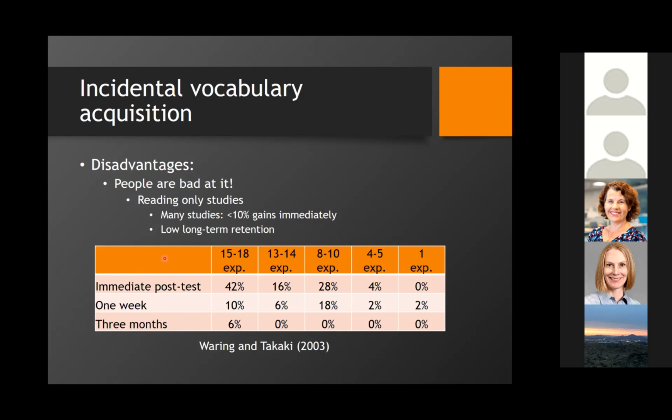This test here was their meaning test. They basically gave them the words they had encountered and asked them to translate them. You can see the immediate post-test for the 15 to 18 condition is pretty good. They retained 42% of the words, and it gets a little bit less, although you have a bit of an anomaly here with fewer exposures. But look, 1 month and even 3 months later, after 3 months, the 15 to 18 exposures condition only has 6% retention, and everything else is 0. So basically, these learners read these texts, and they retained very, very little knowledge from them.